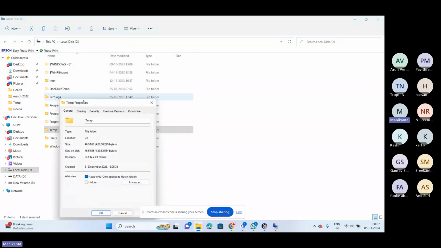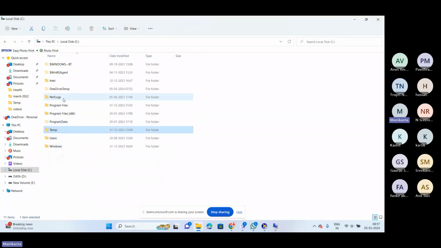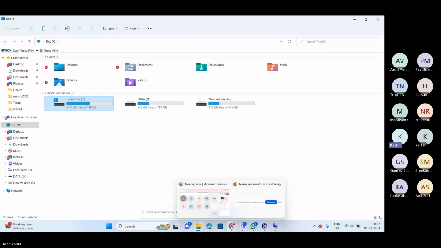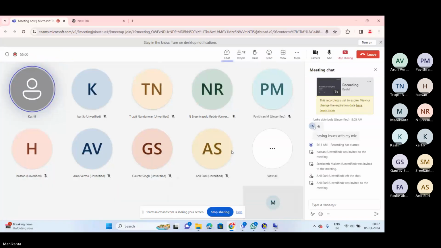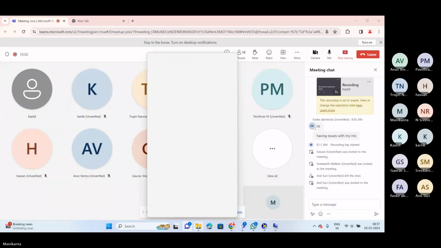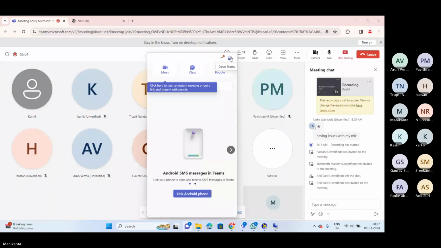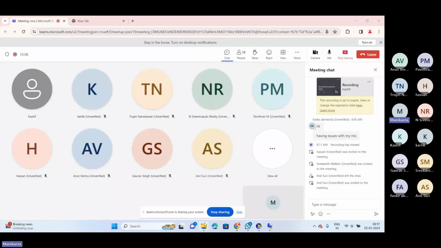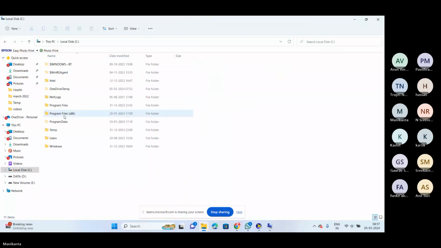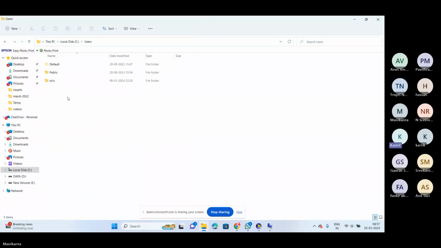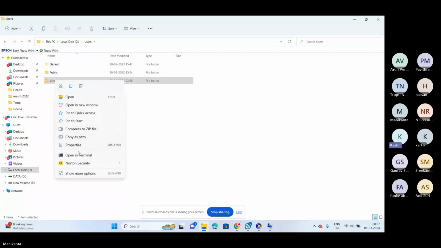I guess everything in C drive is about OS only. Don't you have any personal info? You need to download TreeSize. The user folder will have more files. Can you check the user folder? Right click, properties of that one.